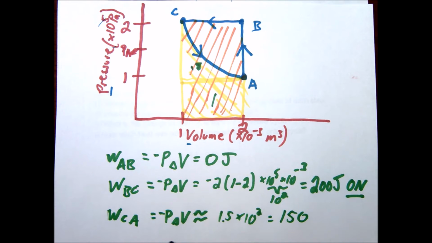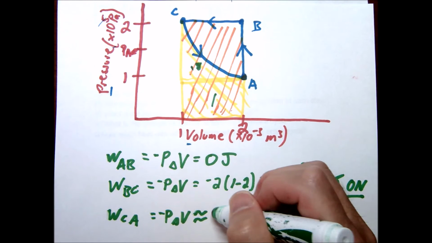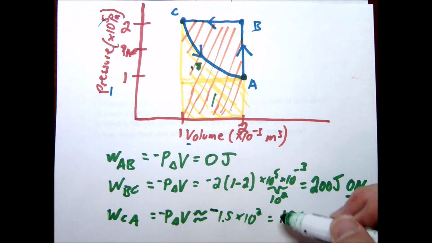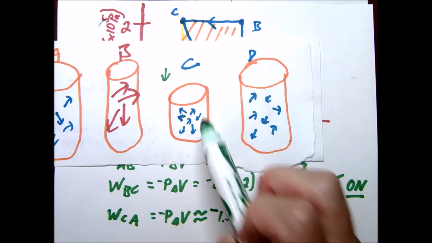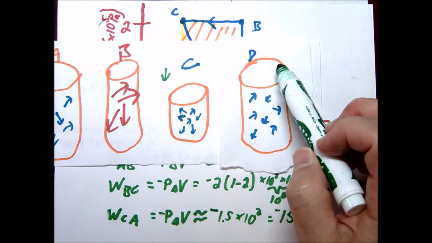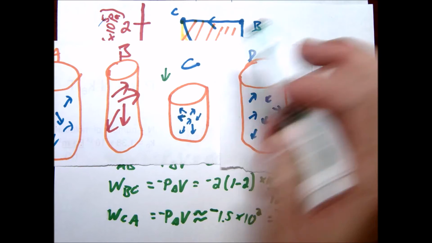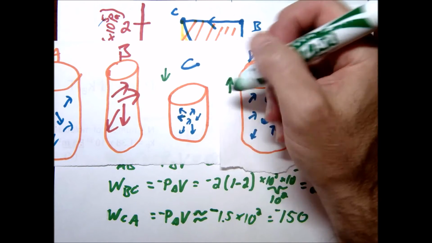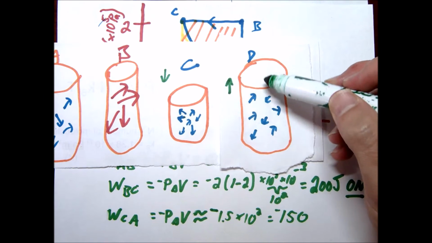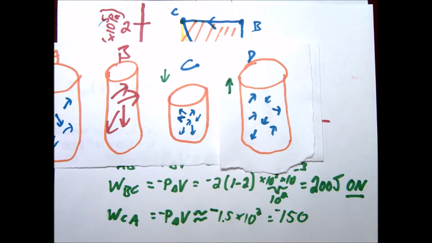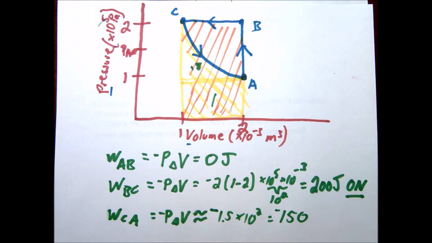Okay, so is this positive, is this negative? Well, notice if I were to do this, I would have to put a negative here. But again, what's more important is looking at, is work being done on or by the system? So if you look at the picture here, this is expanding. So the inside particles are pushing up. They're doing some work, pushing the cylinder up, expanding the cylinder, and therefore work is being done by the system.